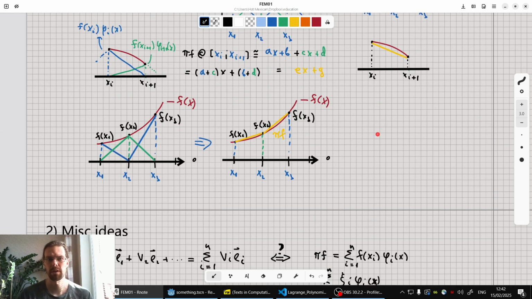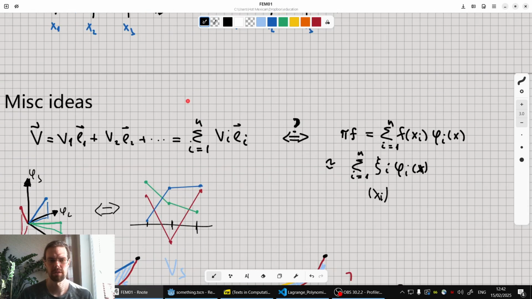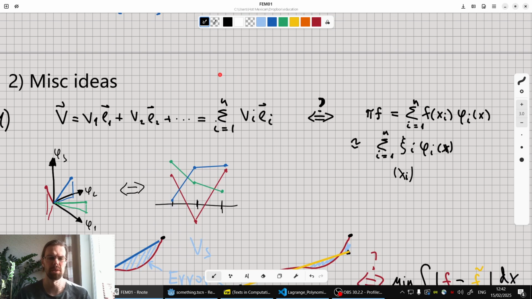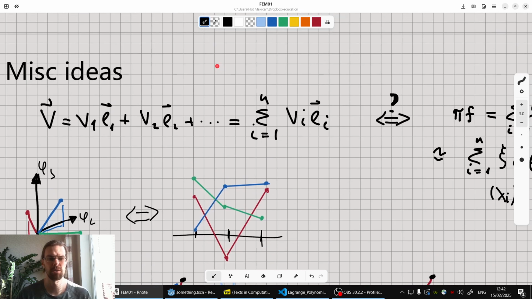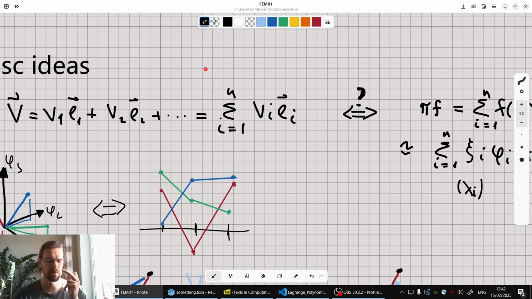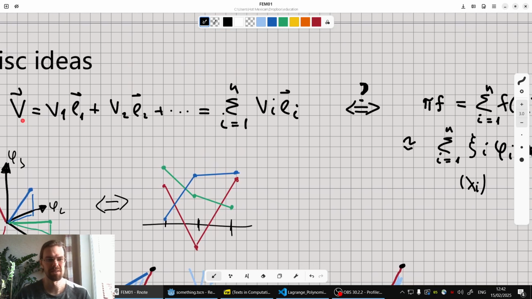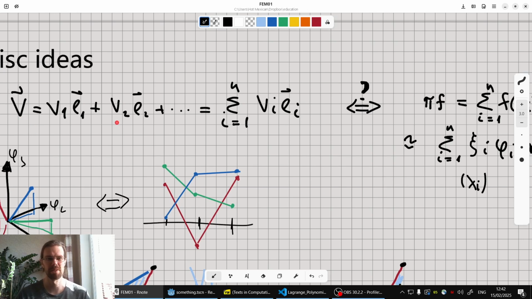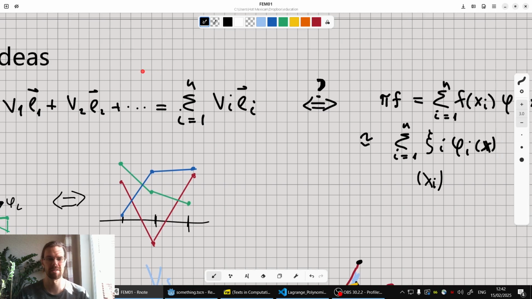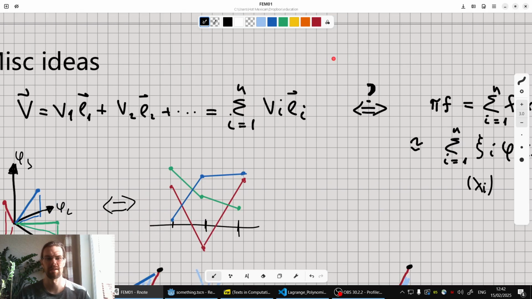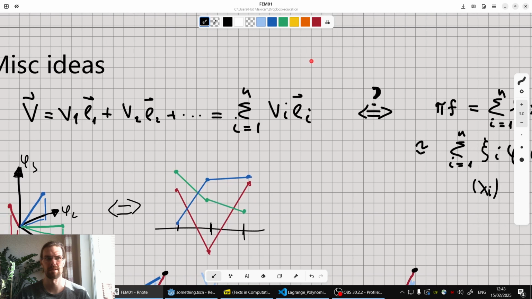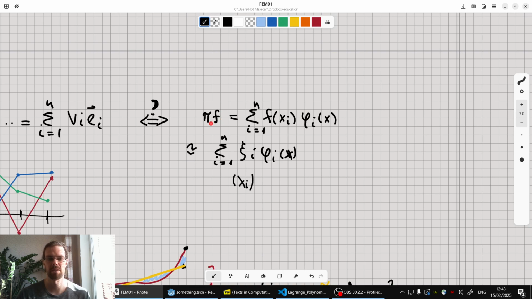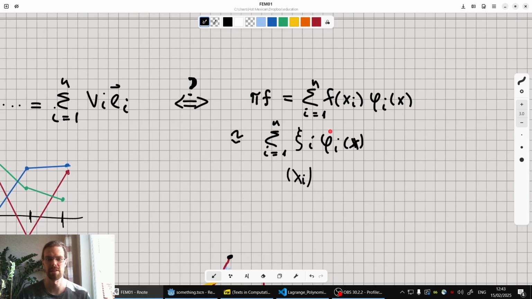We will discuss a few ideas now, which will be important or help you to build intuition. So this may not be how you think about projections, but let's go with it. Assuming we have a vector that's built as a linear combination of basis vectors in this way, our expression for the interpolant of f looks exactly like a linear combination of some basis vectors with some coefficients xi.